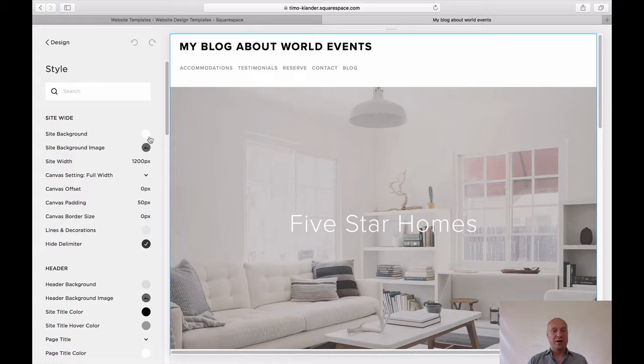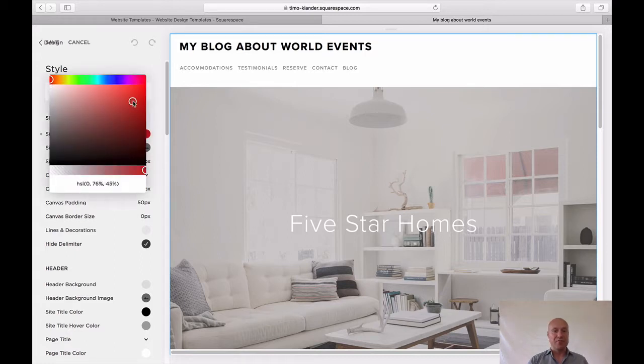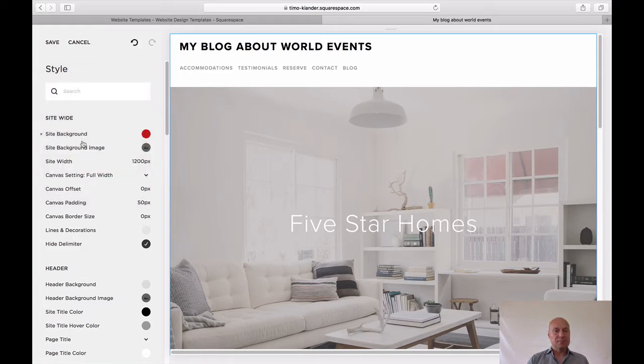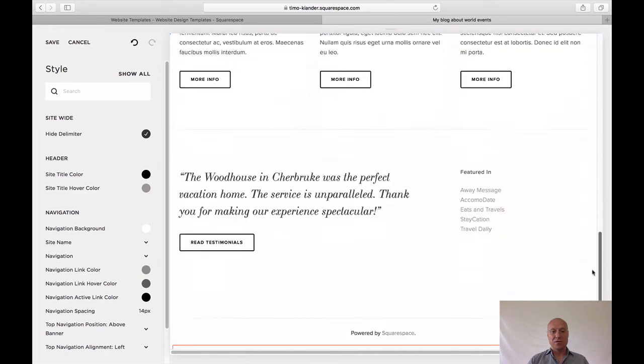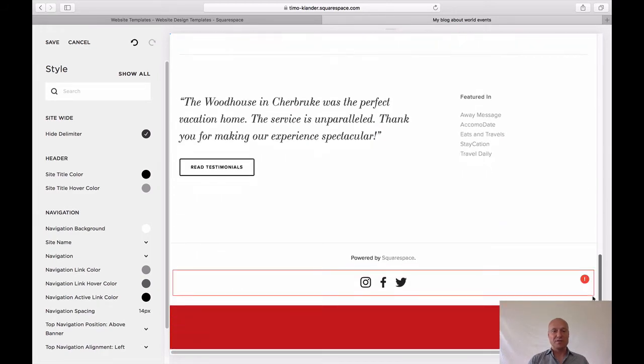You can do a variety of different things like changing the background color, and you can do a bunch of other things here. So as you can see, I changed the background color, and this new style setting has been applied to the background. But anyway, once I have done all the changes that I want, all I have to do is click save.